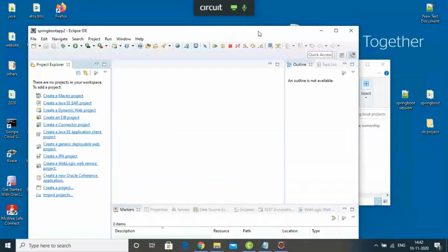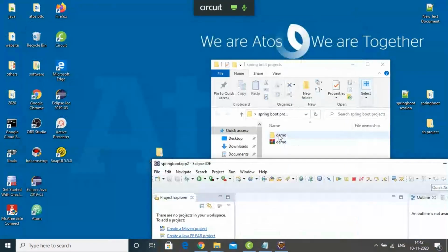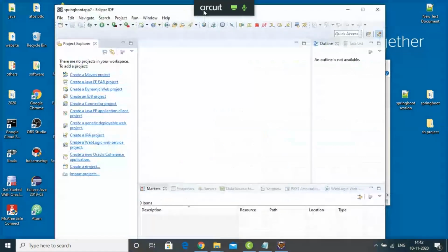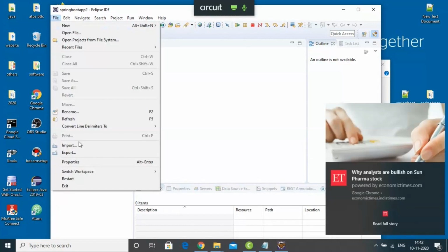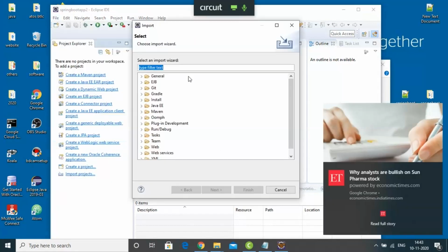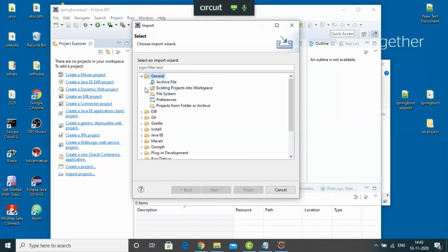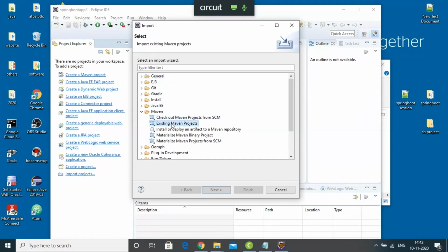I have already created the project that is available here. I want to execute the project using Eclipse IDE. So File, Import. When I go to File, Import, General, I choose Existing Maven Project. It's a Maven project.